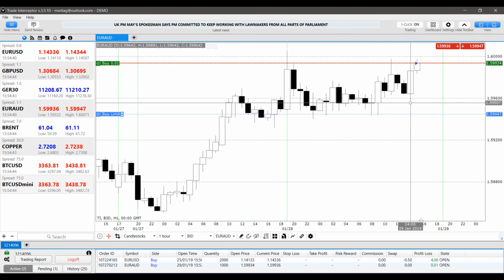But that just about wraps it up, guys. Just a real quick tutorial showing you how to place trades directly through a chart. One-click trading, I believe, should always be turned on when trading through a chart. Just keep in mind, though, that you won't get that order confirmation window. So it is potentially possible that you may accidentally place trades, but I would just keep that in mind. As long as you're cautious about it, that shouldn't be too much of an issue.